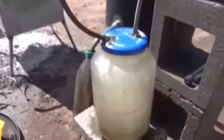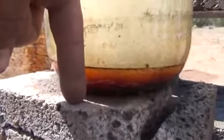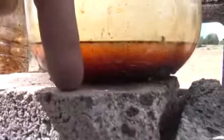So there we go. Now we'll go over here and take a quick look at what we were able to produce in the third container, and then I'm going to open up the other jugs and we're going to do a full showing of just how much was produced within the system. So here you go. That's a pretty good indicator of just how much we got in the final and third condensing system here. Put my finger up to that so you can get a visual of just how much. Not a lot, but quite a bit for the very third end of it all. For a small amount of wood, it's a lot more than I was expecting in the end.